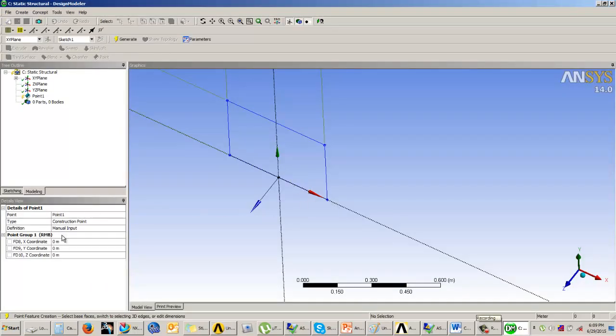So in the x direction it is going to be 0.575, and in the z direction it is going to be 0.05, and we will generate that point.